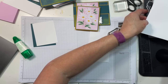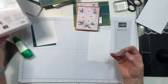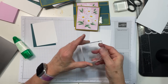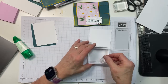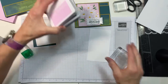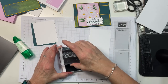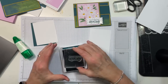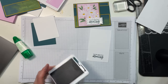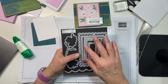All right. Now, on a piece of basic white, I am going to stamp the color and contours sentiment, you are absolutely amazing. I'm going to stamp it in pretty peacock. And then I'm going to cut it out with the amazing scalloped contours dies. One of my favorite sets, really.